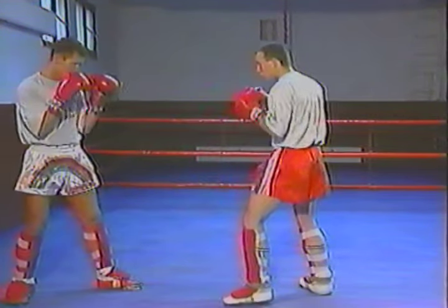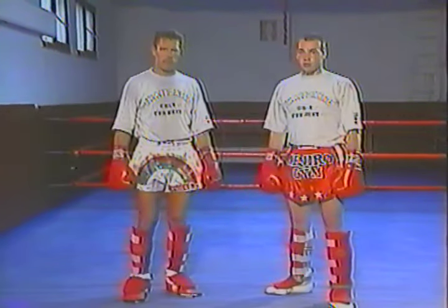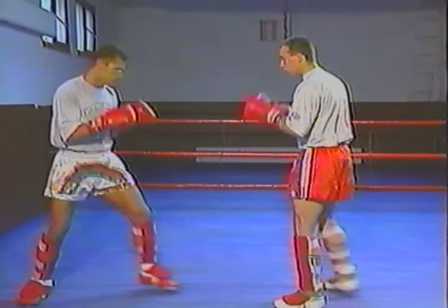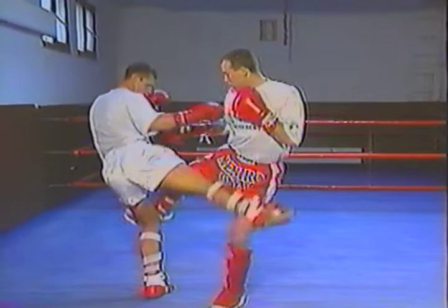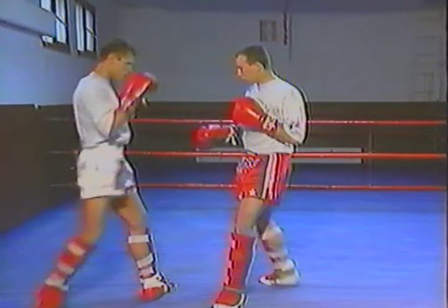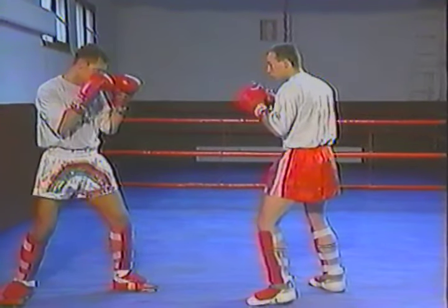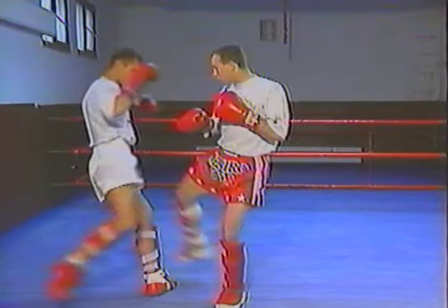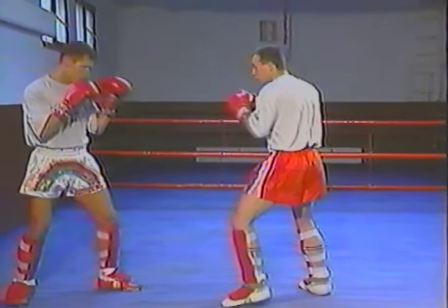If your opponent gives a leg kick without a preparation punch, you can interrupt with a leg kick. This is all about timing. When you see the attack coming of your opponent, you can interrupt him with the same leg kick.